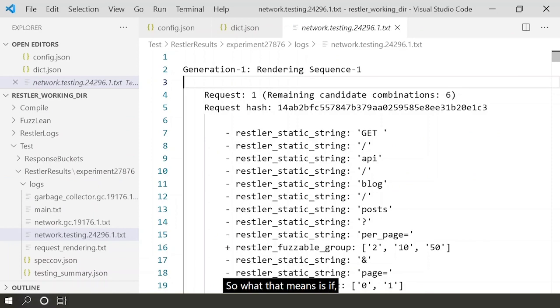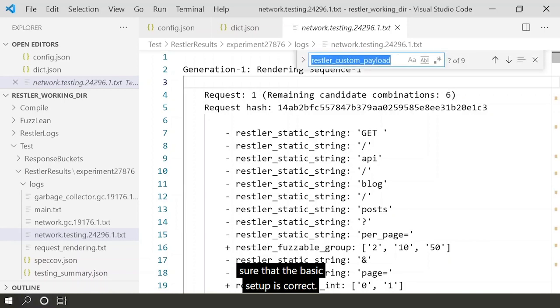So if there are 3 parameter values for body, this put request that was failing will try the first parameter, and because it failed, it will try the second parameter, and because it failed again, it'll try the third parameter. If it succeeded the first time, it will not try all of those combinations in test mode. It will try them in fuzzing mode, but the purpose of test mode is just to make sure that the basic setup is correct. So it only tries until it finds that first valid payload.